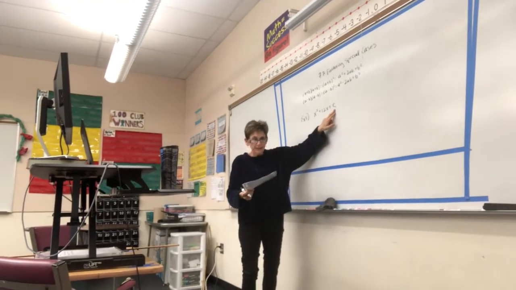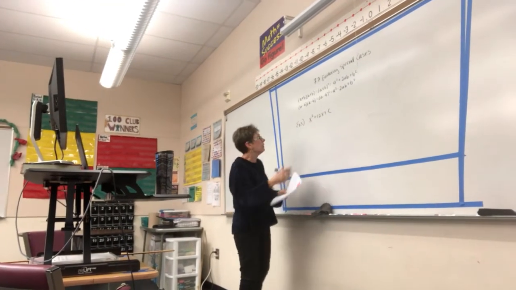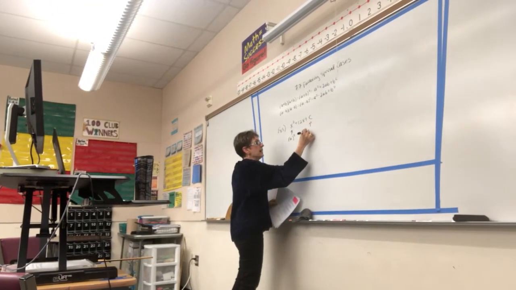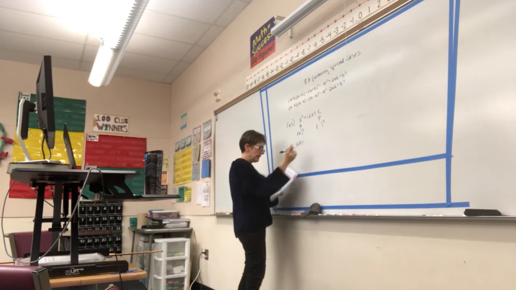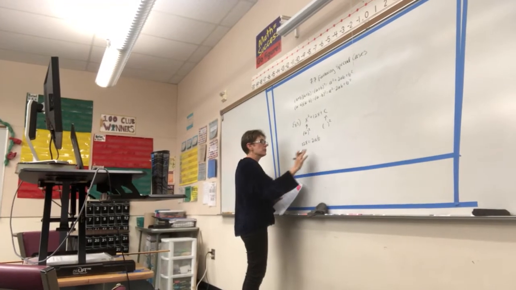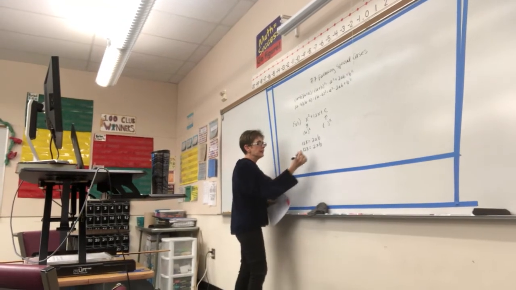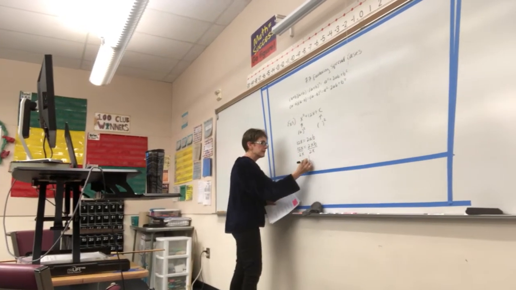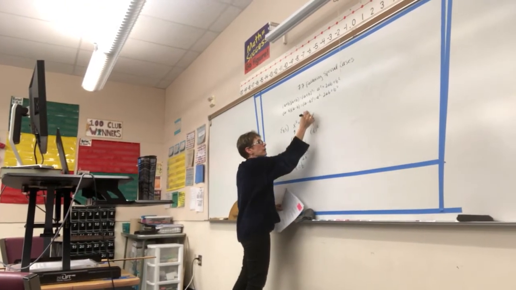What they're essentially asking is, what would this last term need to be to make this a perfect square trinomial? Well, I know that the first term would have to be a squared, and c has to be something squared, so that when I took 12x, I would end up getting 2 times a times b. Now my a is x, so I know that 12x has to be 2 times x times b. If I divide both sides by 2x, I can see that b is 6. So this would have to be 6 squared, or 36.